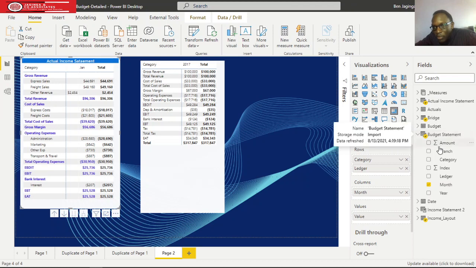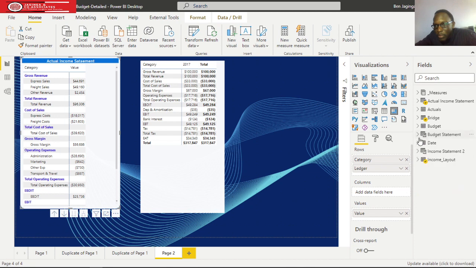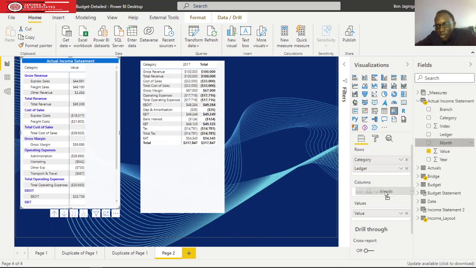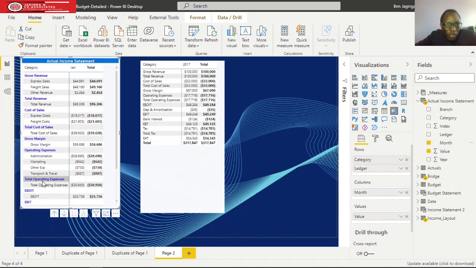Actual budget. Okay, I need to get my, or rather when I click on my actual income statement, instead of picking the month for the actual income statement, I pick for the budget. So let me just pick the right figures from the right table. So I'll click, rather the right column from the right table. So I'll click again back on this. I'll go to actual, then I'll pick the month and drag here. So now you can see our alignment is correct.